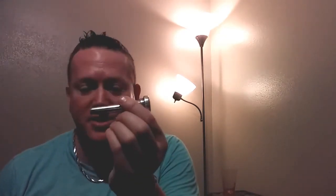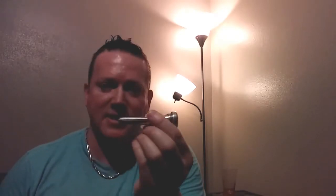Okay? So what I did is I liked the rim. The rim felt good. But the backbore of this is pretty large for what I do, and so I really felt that I was being inefficient blowing. Now, when you heard me play at the beginning, I was playing on this one because I built up enough chops to be able to play on just about any mouthpiece that I want, at least for a limited amount of time. Now, I wouldn't want to play this for a four-hour wedding reception gig, big band, no way. But anyway, you heard me playing on this mouthpiece.